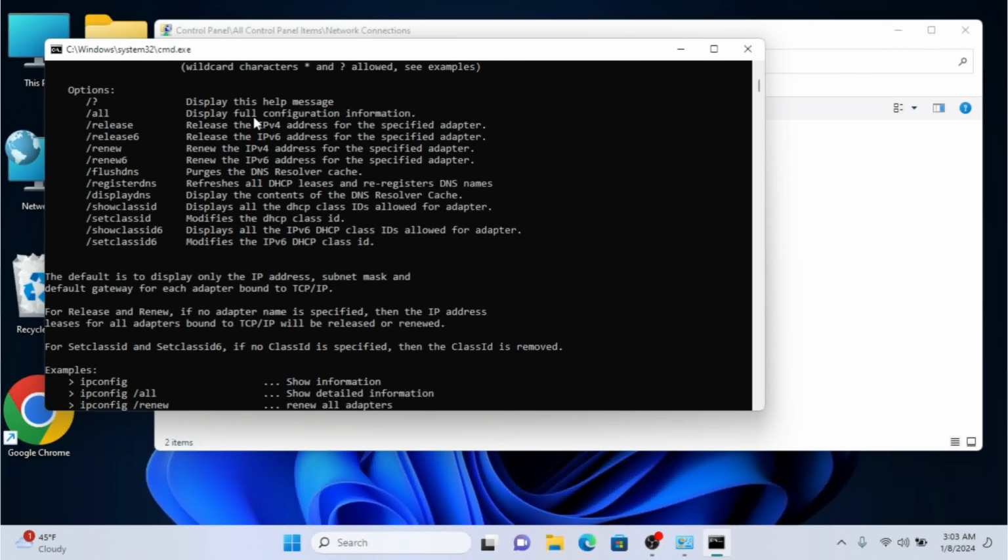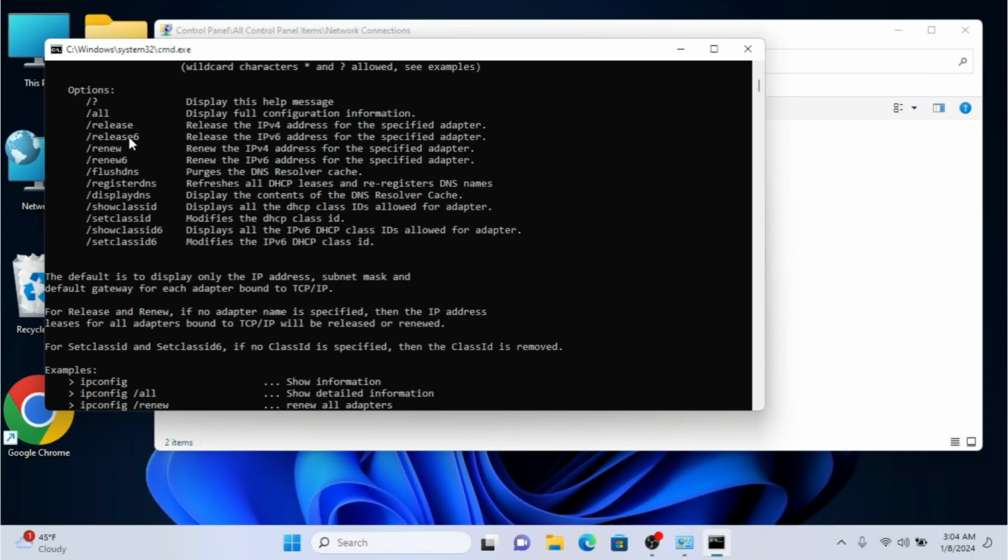ipconfig/all displays the full configuration, which we already did, and also ipconfig/release for a specific one that we did. If we use this, it releases the IPv4 address for the specific adapter, so we type the adapter name at the end of release.